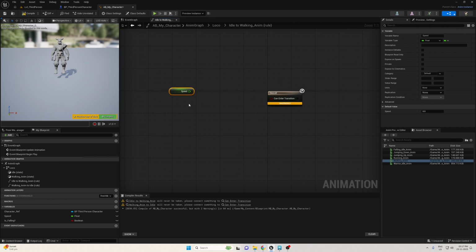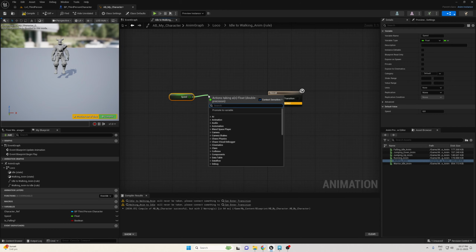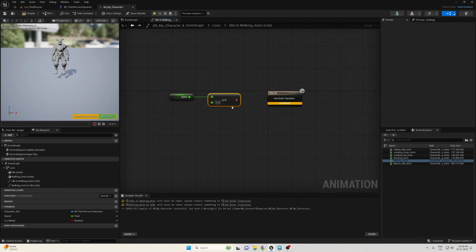This is where we'll get our data. So speed, and then we will take out the node, and then equal to, and then connect this to, yeah.